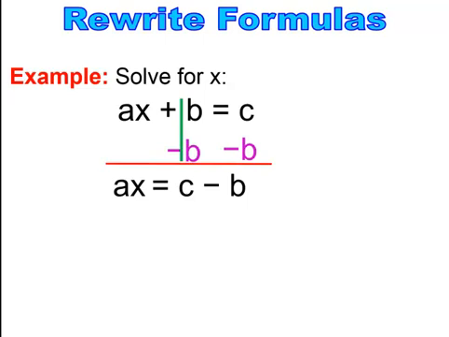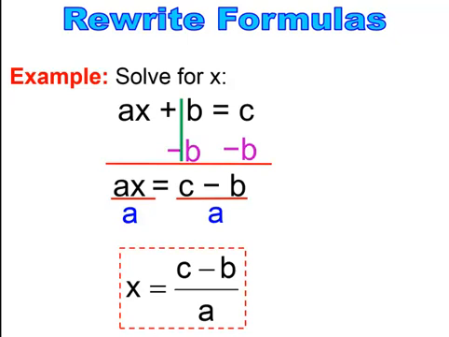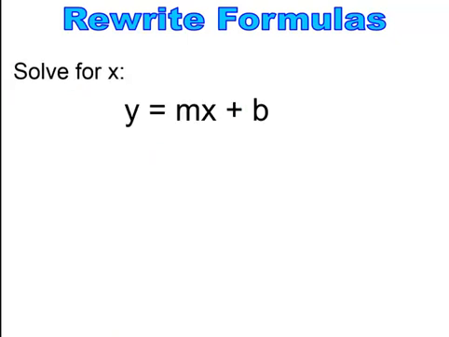And now you need to deal with what's attached to x. So I have to get rid of that multiplication, and the inverse is division. And I want to be really clear here. When you're dividing, you want to make sure you divide the entire side, that's c minus b by a, not just one piece. The entire side is being divided by a. So your formula would look like this for x. X is going to equal that c minus b all over a. So it's very important that you have that expression on top all over a. Pause and try.